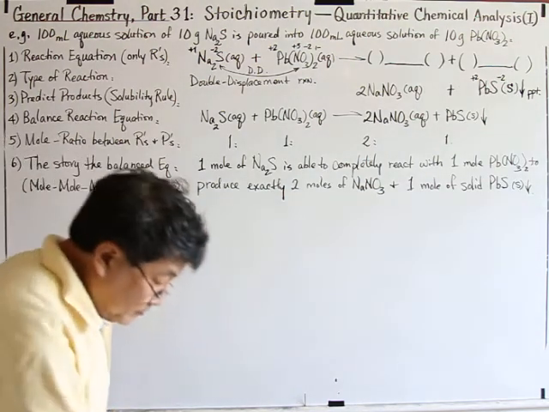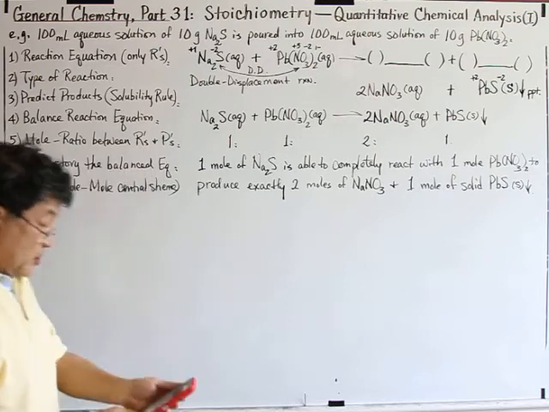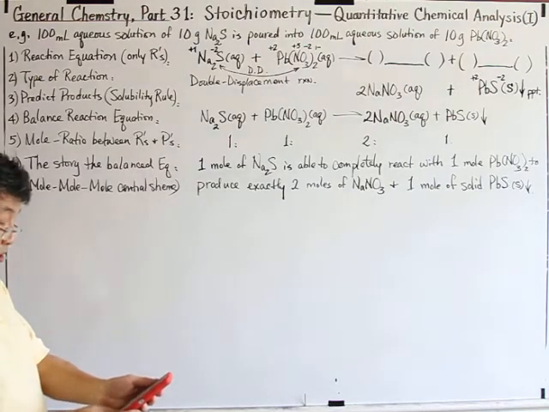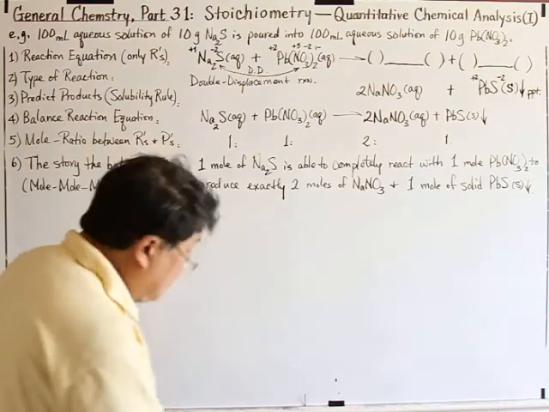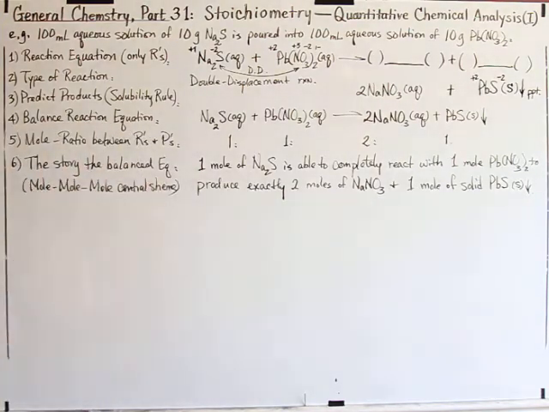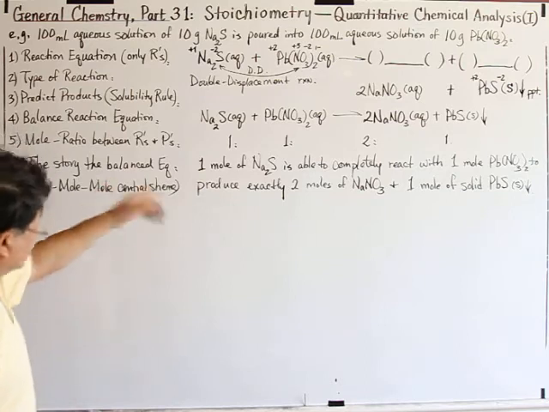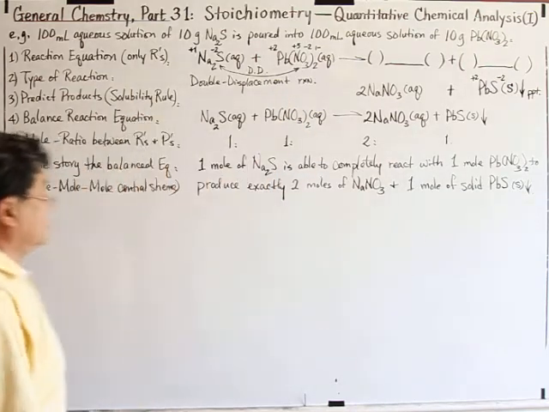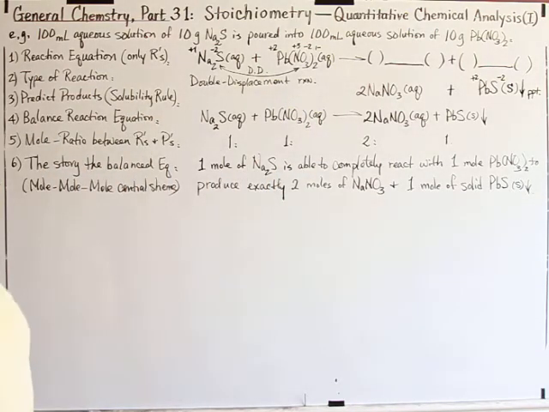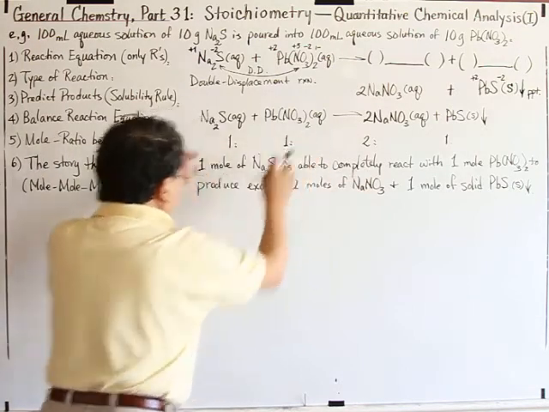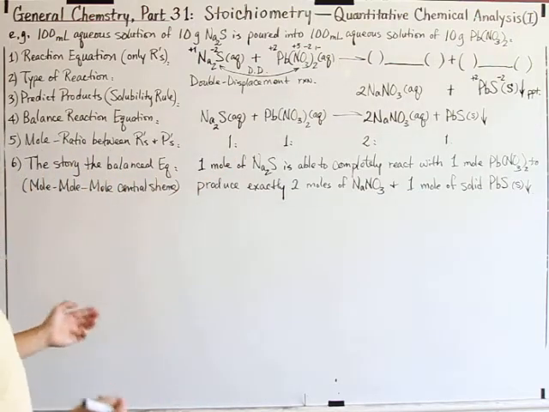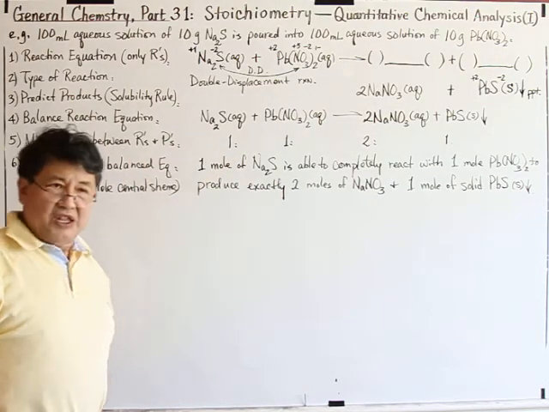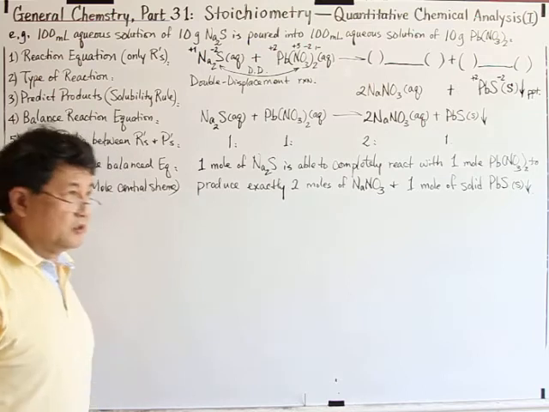Now, by this story we understood, simple, right? Based on the coefficients of the balanced chemical reaction equation, such as 1, 1, 2, 1, that's the mole ratio. But do we have exactly 1, 1, 2, 1? Do we have exactly a 1 to 1 ratio for the number of moles between the 2 reactants? Not necessarily. If we do, that's okay.